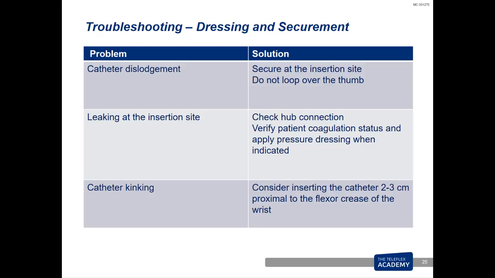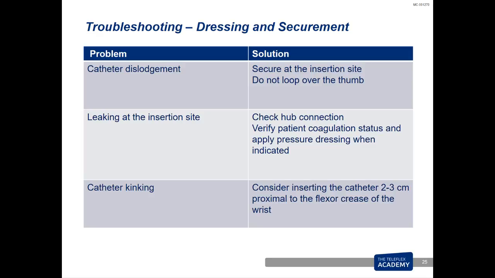If the issue is catheter kinking, and this could be more common than you think. The first thing that you should do when troubleshooting a catheter is go back to the last thing that we did with the catheter. So if we just performed a dressing change and all of a sudden we're having mechanical complications from our arterial catheter, whether it be the waveform or loss of the waveform, we should go back to the last thing that we did to the catheter.